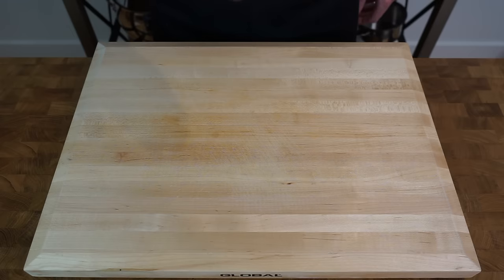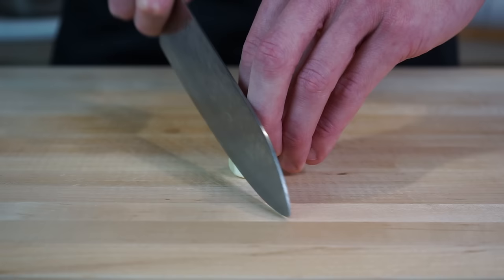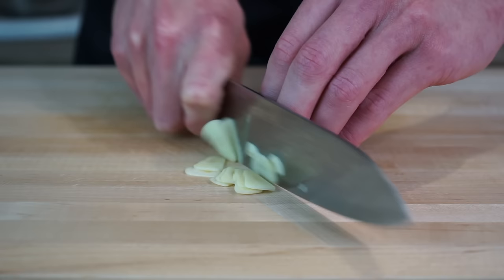Alright guys, let's start this off with 6 cloves of freshly peeled garlic, and all we're going to do is slice them as thin as we can get them. For this recipe, we don't want to overpower it with garlic, so slicing them like this won't release as much allicin, which is the compound which gives garlic its strong, potent flavour.